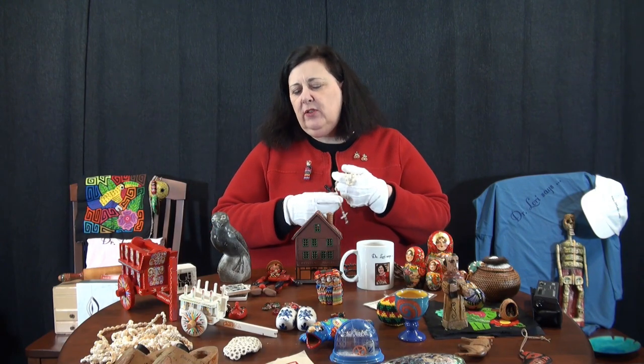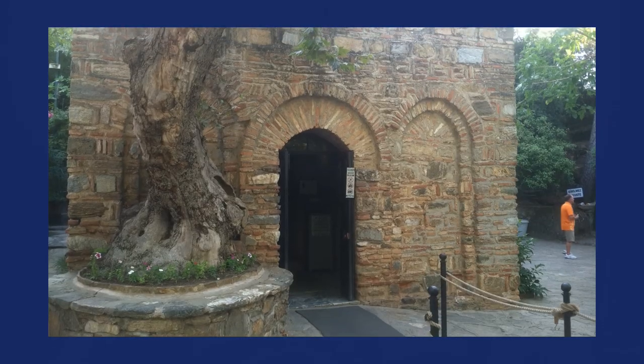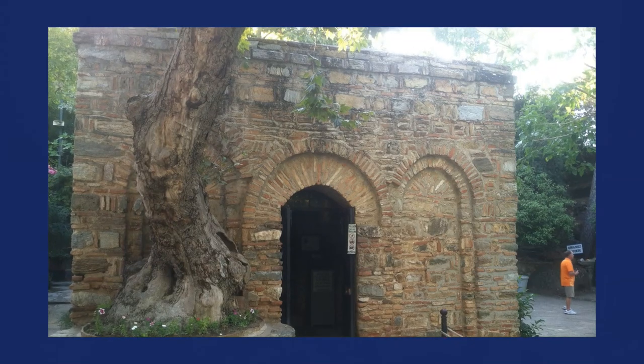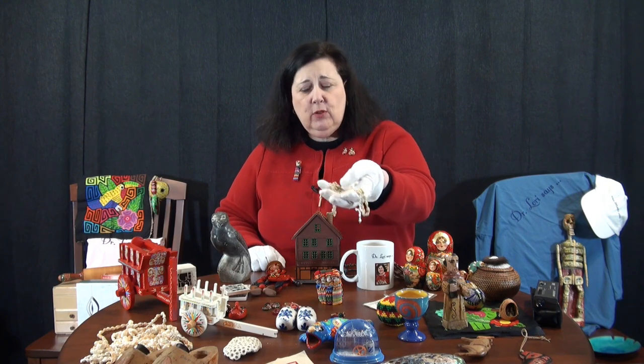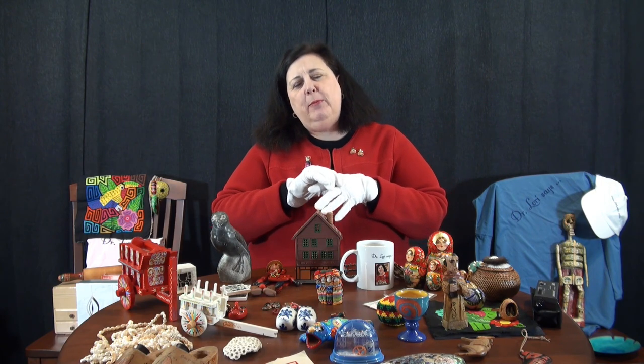Ephesus is a wonderful example of a retained town. I've lectured there and given tours there many, many times - it's a beautiful and wonderful place. The home of the Virgin Mary is really exciting because you can actually see what a home of that time period looked like and how it's been preserved. Right outside, there are folks selling things like the rosary beads. A lot of people will collect rosary beads and bring them home as souvenirs - I look for ones that are beaded with glass or maybe wooden beads, very commonplace souvenirs from places like Israel, Jerusalem, or Ephesus.